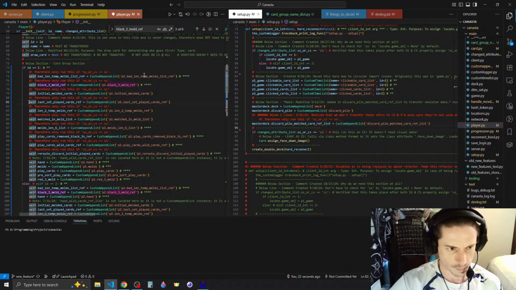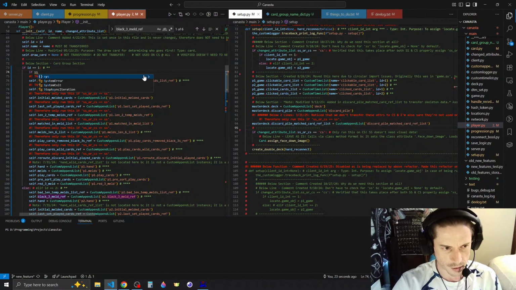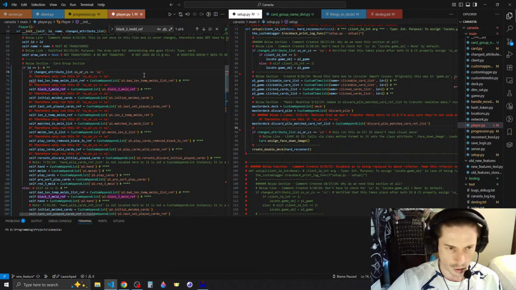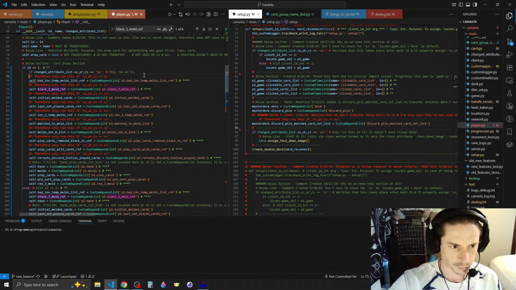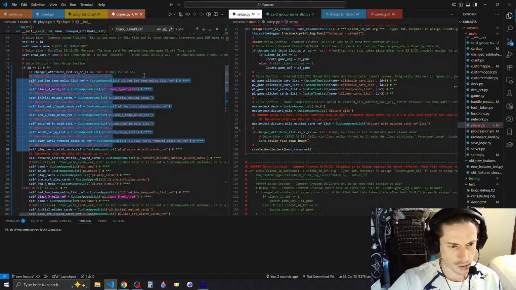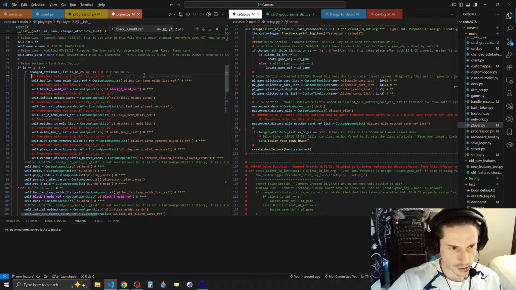So what we do here is we say if changed attribute list dot SS or CS is equal to SS. So only if server side, only run on server side. We have all these, and we can get rid of these.